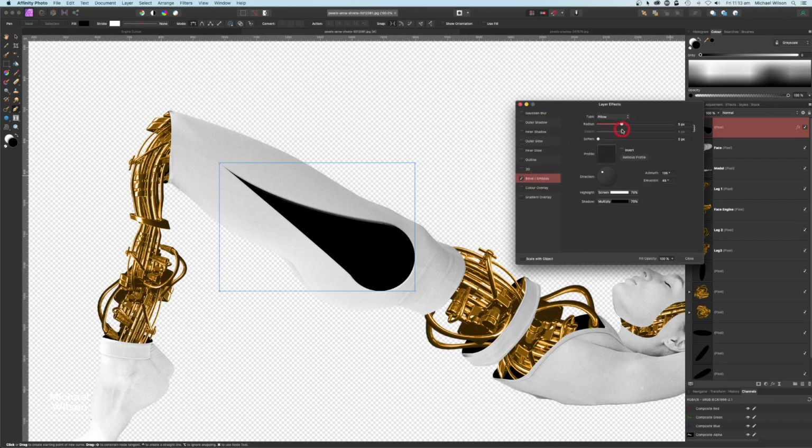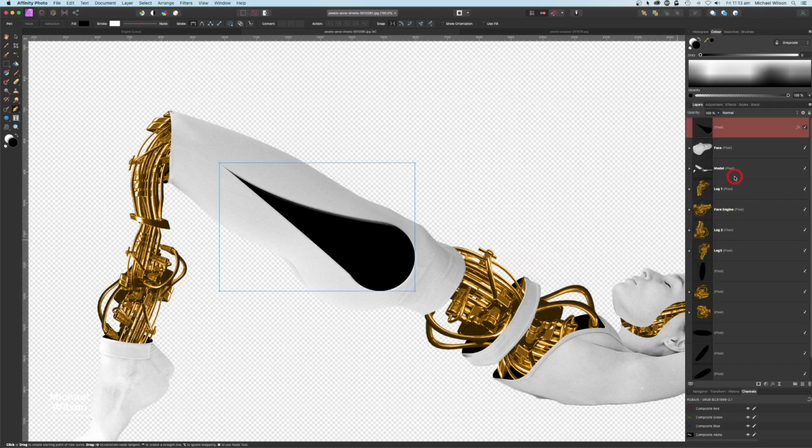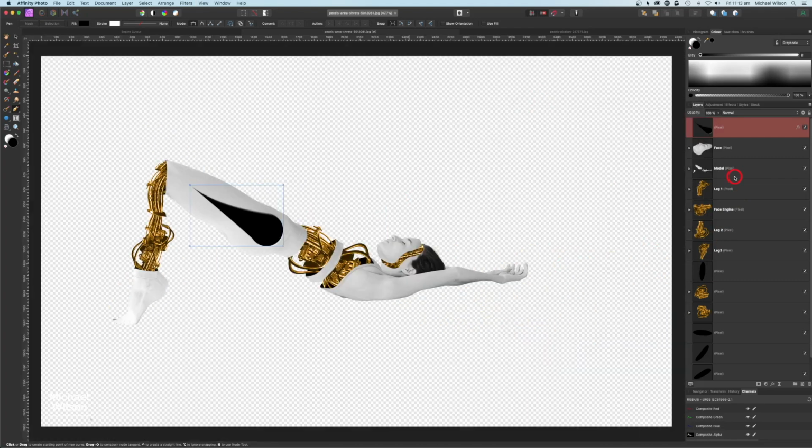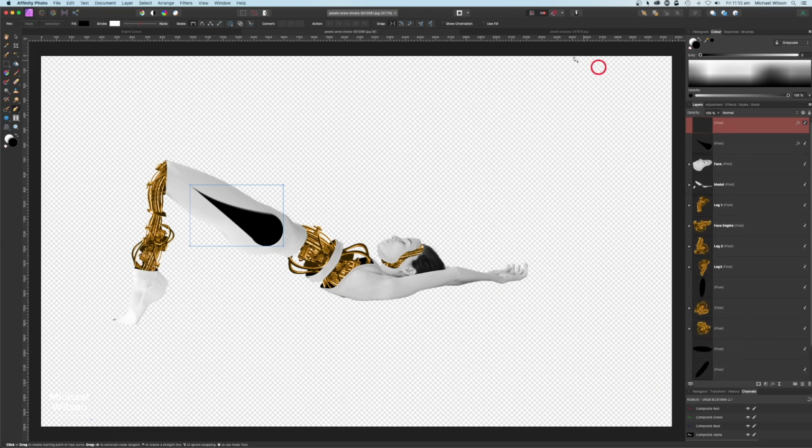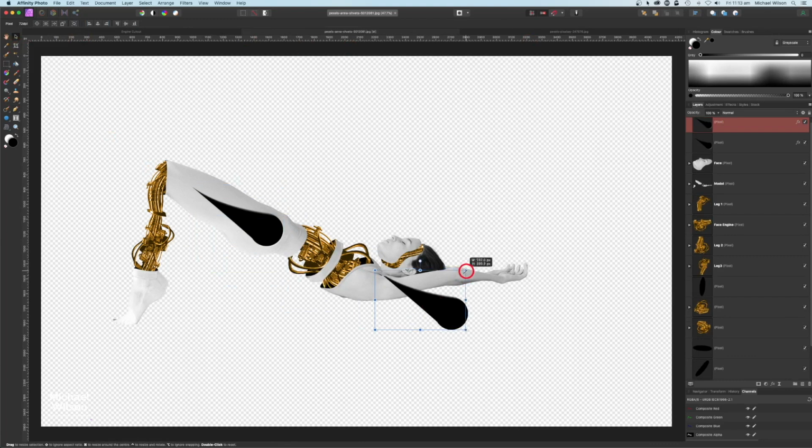Let's click on that and we'll just bring it down just until we see that, about there. Looks pretty good. So we've got that in place. Going to copy that as well, Command J. Come over here to my move tool and I'm going to make that smaller. Smaller again. This is going to be part of the elbow.